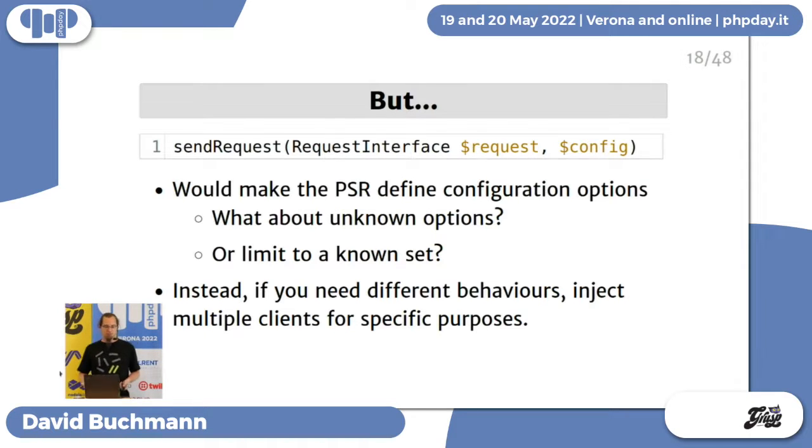And if, for example, you would need different behavior for different use cases, like for requests to one server you need to send some authentication, you can inject more than one client into your library and say this is the client to use for the API that you have to authenticate against, and this other thing is the client to talk to the general internet if you have a request to something else, for example.